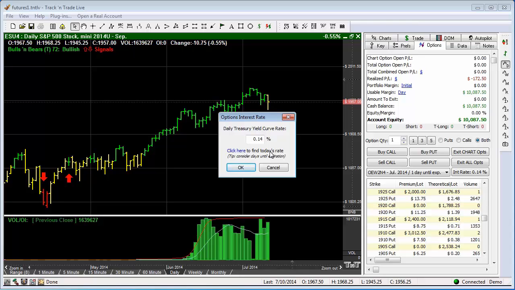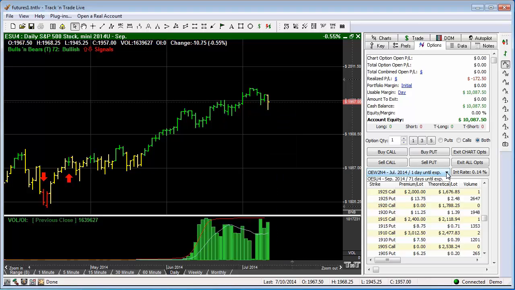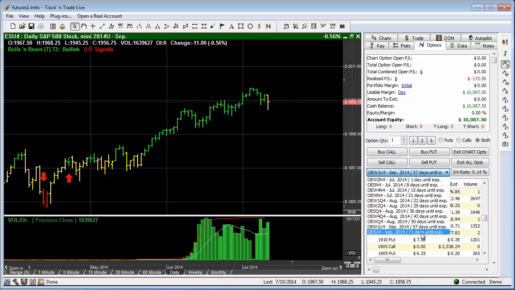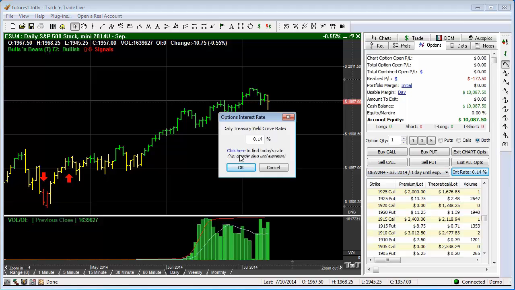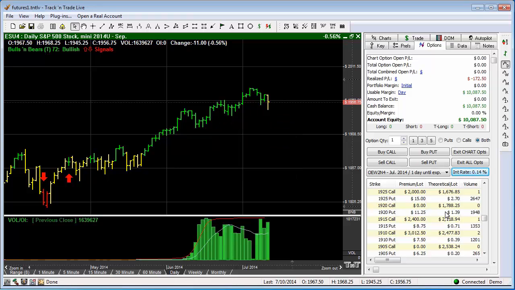It tells you what the option's theoretical value is, and one of those formulas is based upon the interest rate. So we have to put in the daily interest rate, and based on the option you're using, if you're looking at an option that doesn't expire for 71 days, you'd want to use the interest rate that is projected out as close to that time frame as possible. We give you an interest rate table by simply clicking on this hyperlink. This will open up a web page that gives you the interest rate. You can take the information that you need for the time frame you're looking for, enter that information in here, and that's going to give you a more accurate theoretical value for your option.